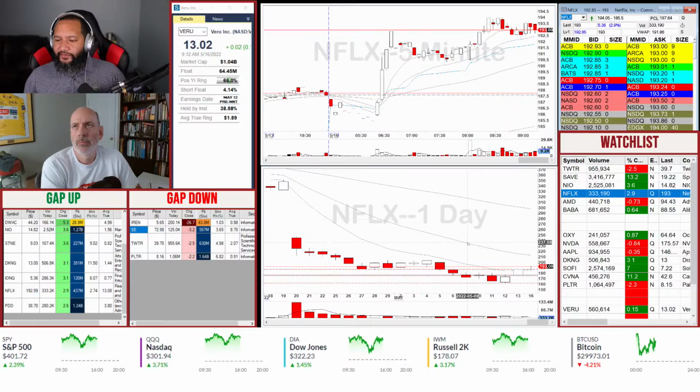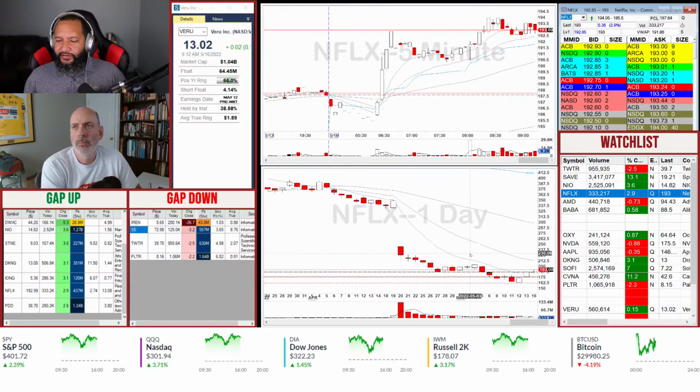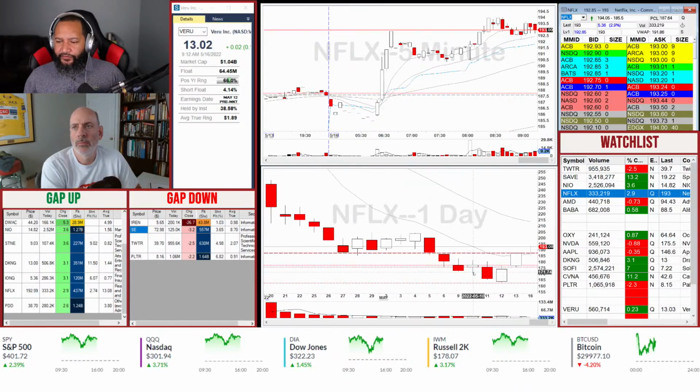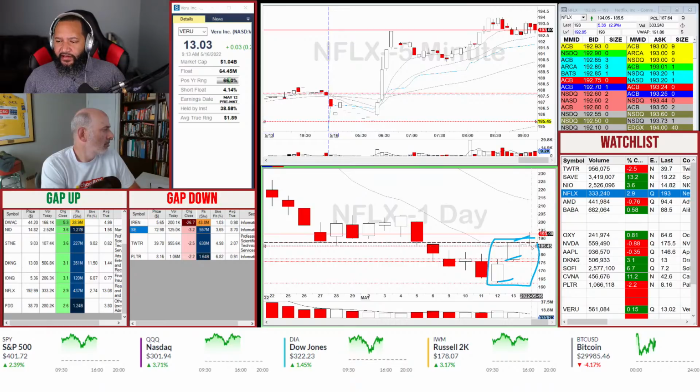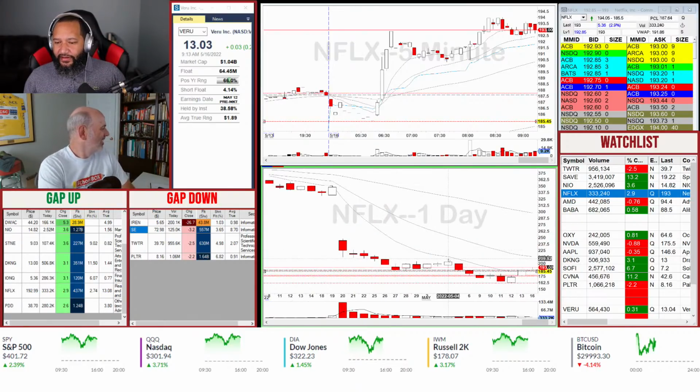Heading over to Netflix. Netflix trying to put in a little bit of a bounce here. Towards the bottom, tons of levels. Look at that. You're set there. Highs and lows, previous day close. If you want to get fancy, you can mark down the low of the pre-market, 185.45. But again, plenty of levels down there. Towards the top, guys, we do have the high of the pre-market, which will be at 194.05.